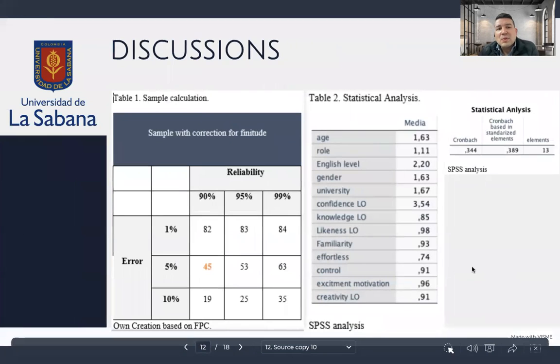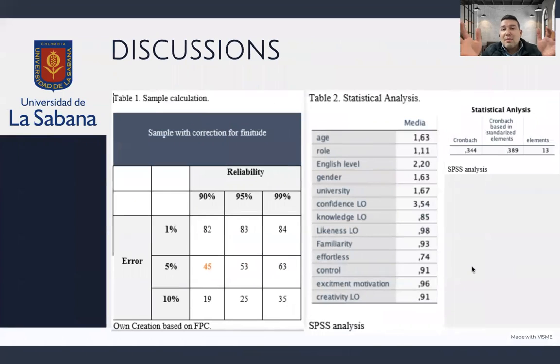Perfect, thank you, ladies. So talking about discussion, this is a new element in our method paper. We decided to include this section because we had a lot of information to say about the instruments and findings about the analysis of this data. So the first thing that we want to make clear is how we got the population and the sample. So we use a statistical methodology called the correction for finitude. That is an instrument that helps us to offer a reliability about the population and the sample together.